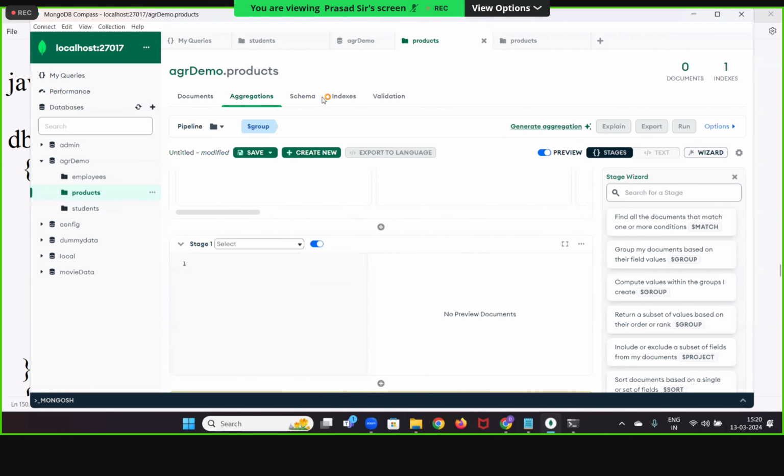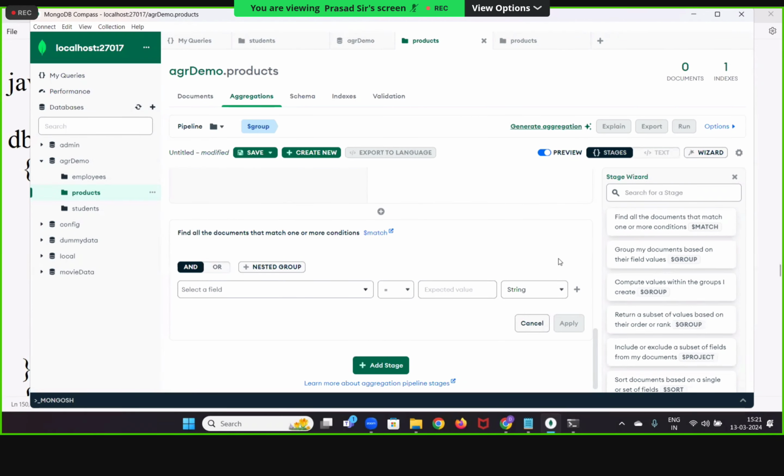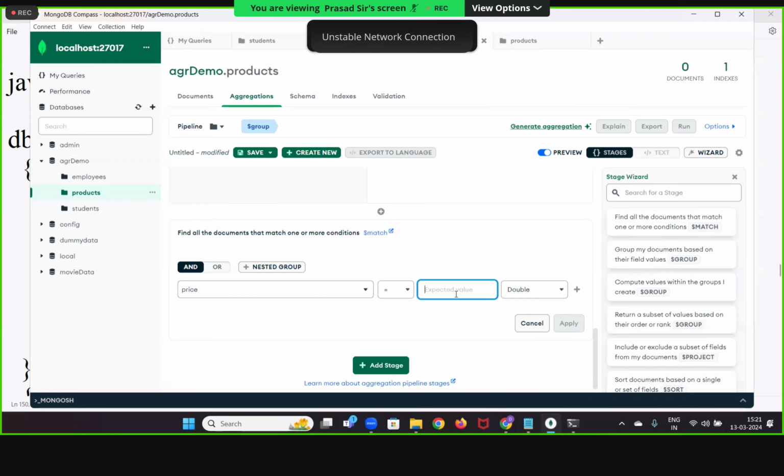Now let's go here. You will have sample data also, and by default AI works here. You can check the stage wizard on the right side. The stage wizard will tell you what you want in each stage. For example, I want to find all documents that match one or more conditions. If I click on this, it will give you the code for that, and in that you can select the price.